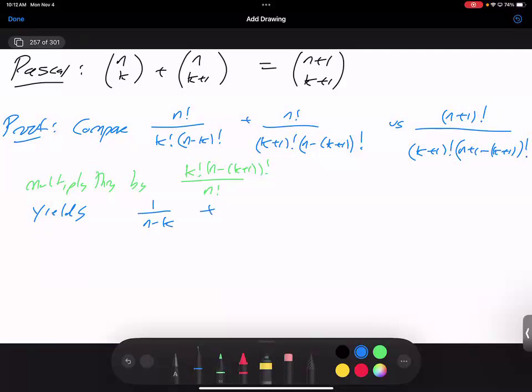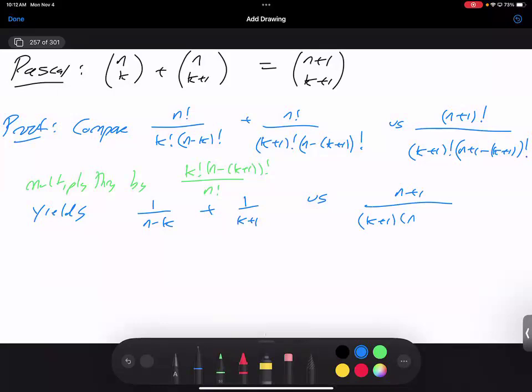And for the next term, the n factorial cancels. I've got a 1 over k for the first one, but that's it, because the n minus k plus 1 cancels. I'm sorry, 1 over k plus 1, thank you. And you see how easy it is to make an algebra mistake, right? And then on the other side, I'm going to have an n plus 1, a k plus 1 that survives, and an n minus k, because n plus 1 minus k plus 1 is just n minus k.